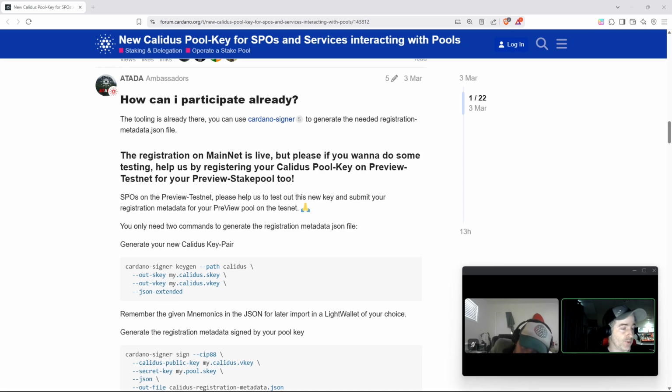You can use these to vote. You can use these to sign messages. You can use these to sign emails, anything, and you can effectively prove that you are a stake pool operator of the pool that you registered for those Calidus keys.